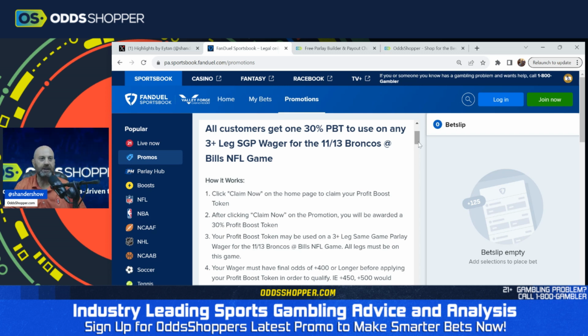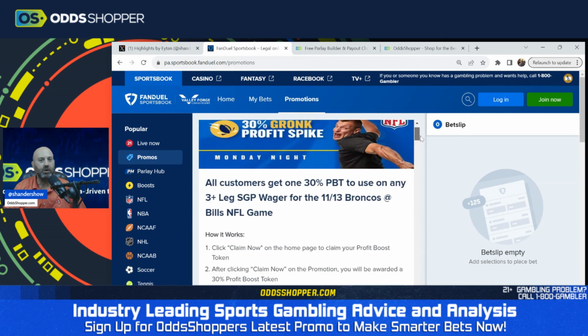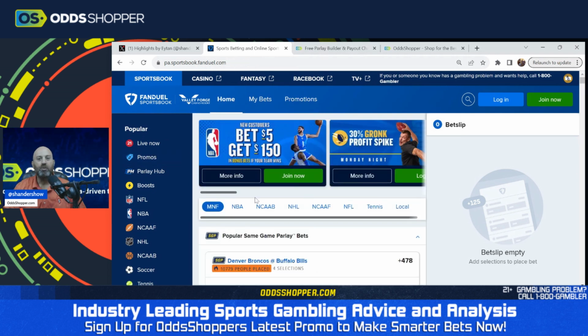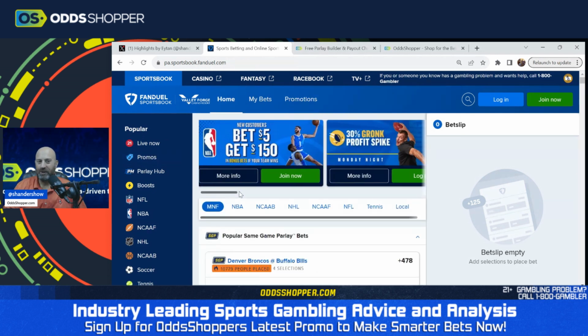FanDuel is constantly giving back. And the beauty of it is it's three legs. Now, ideally, we'd only want one leg. We'll get to that in a second. But three legs at FanDuel is way better than most other sites that are requiring you to bet four legs minimum. So the more legs you add in a parlay, the easier that it breaks down.